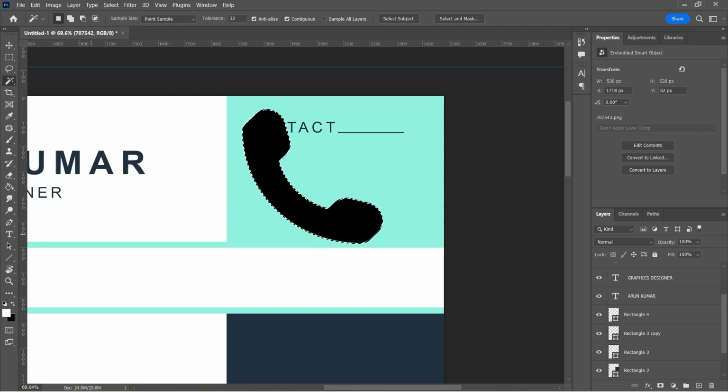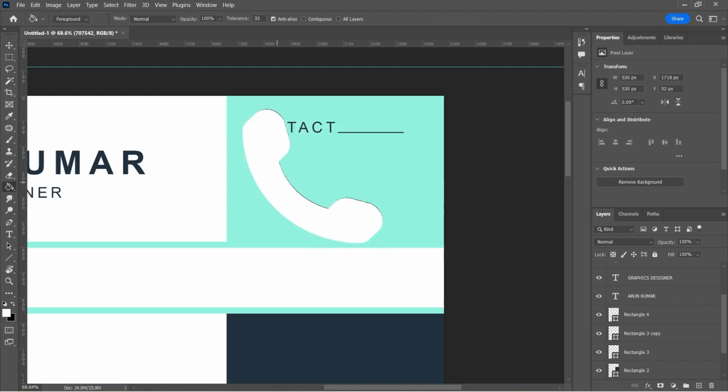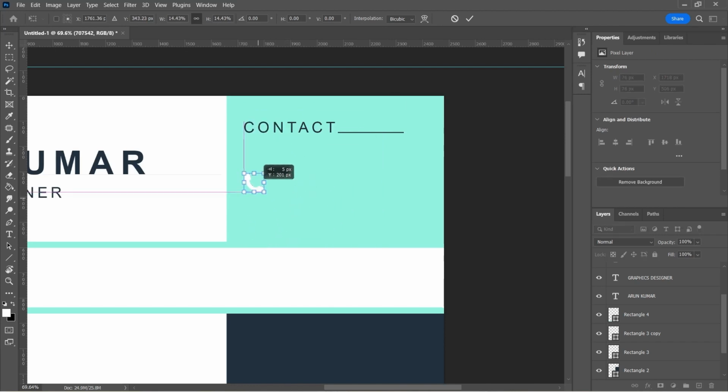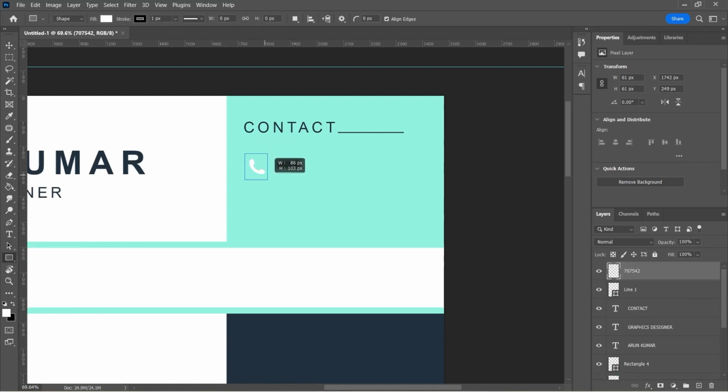For coloring the icons, I'm using the Magic Wand tool and the Paint Bucket tool. You can fill the selected region with any color by simply clicking on it. If your icons have any loose parts, such as an Instagram logo or something, it's better to uncheck the contiguous option on the top of the screen.